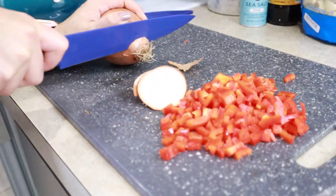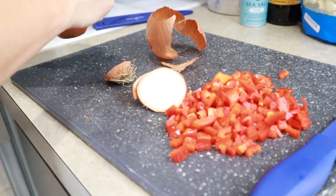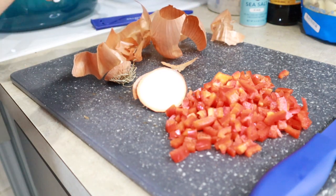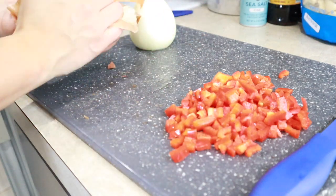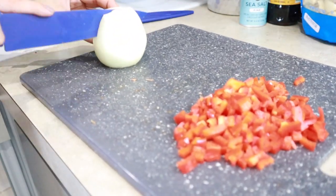Just chopping and dicing 1 small onion. I chose yellow onions just because I feel like they're easier to cook with things like this. And I'll show you a pretty cool way, at least I think it's pretty cool, of how to dice an onion so it doesn't take forever.